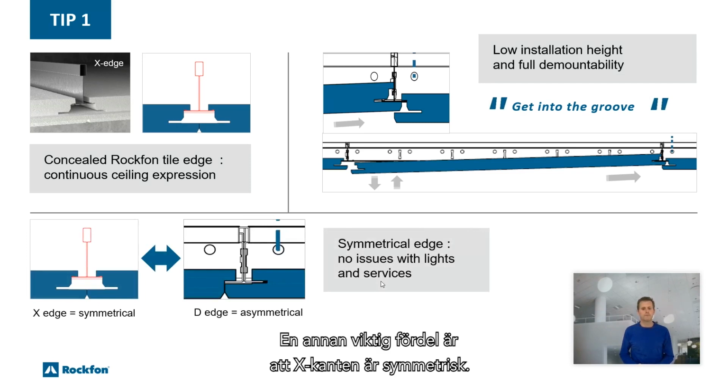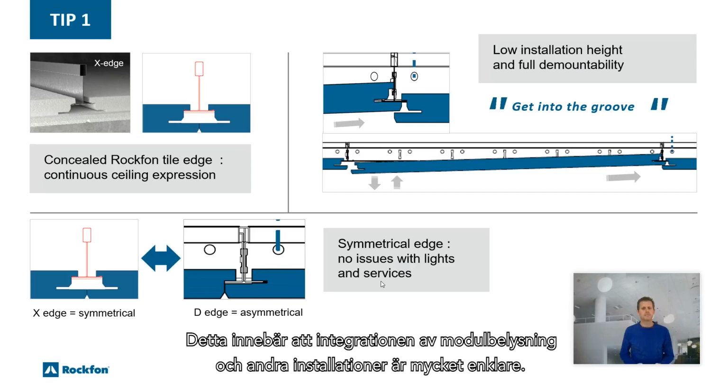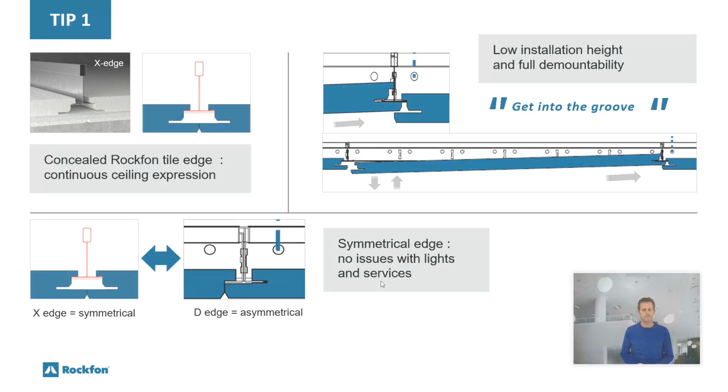Another important benefit is that X-edge is symmetrical, unlike the asymmetric concealed shiplap edges, for example D-edge. This means that the integration of modular lights and services is much easier.